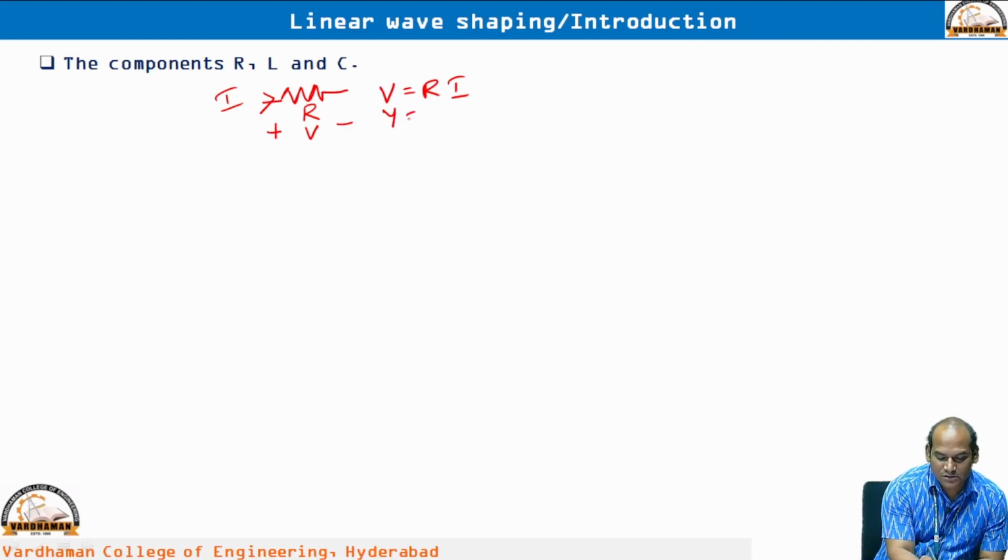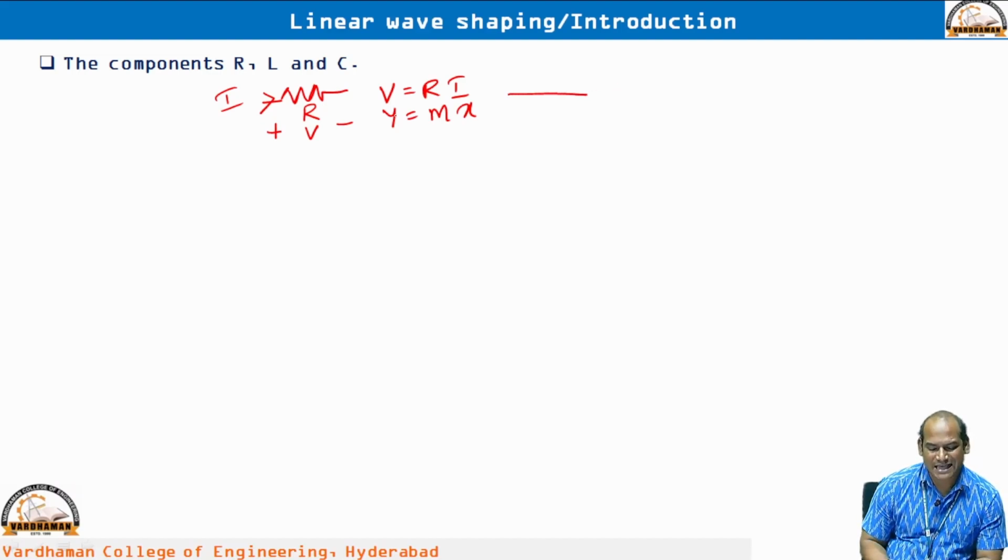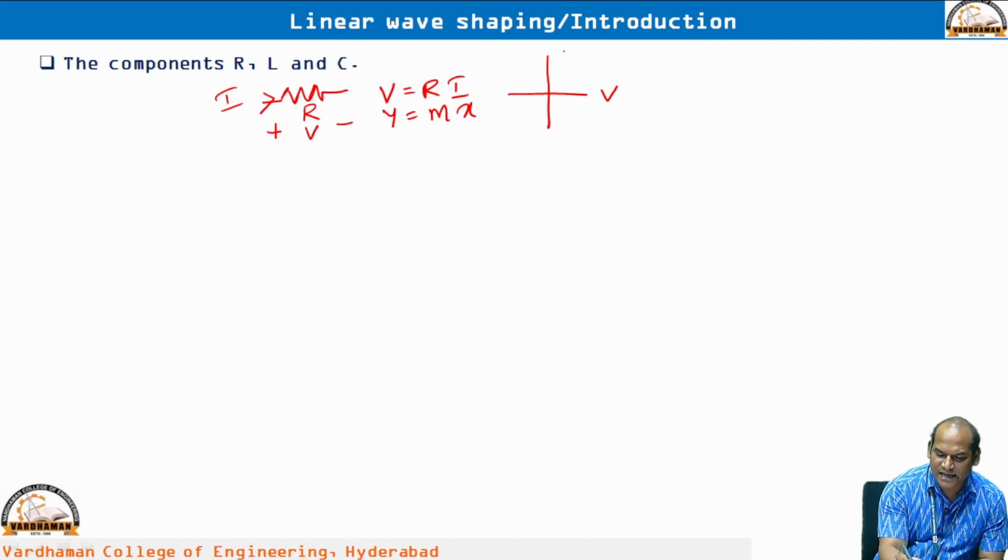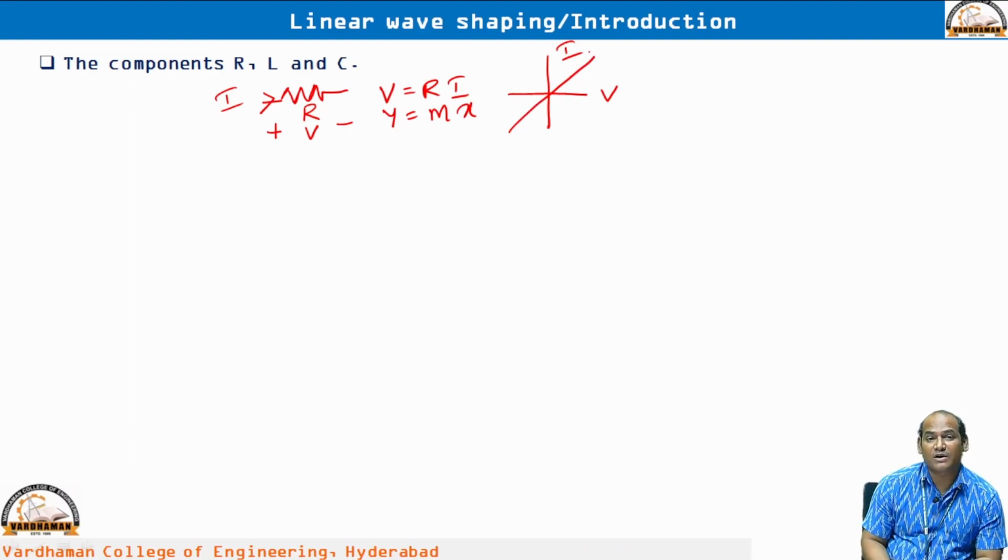So we can tell that the resistor is a linear element, because whatever voltage you apply, if you take voltage on the y-axis, then R will become the slope, and if you take voltage on the x-axis, 1/R will become the slope. Whatever it may be, the slope is constant. At constant temperature, if you perform the experiment, the resistance is constant, so y = mx is followed by the voltage-current relation of the resistance.